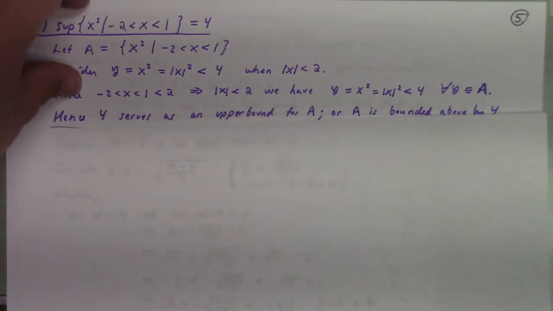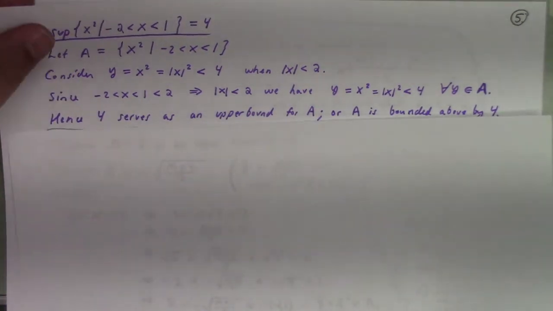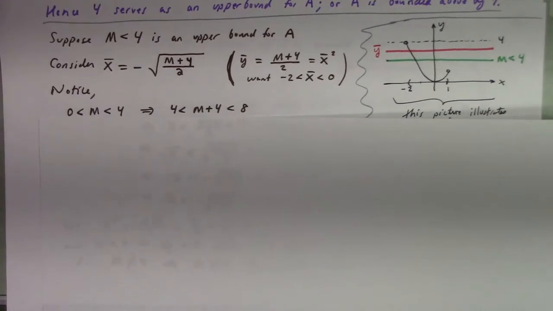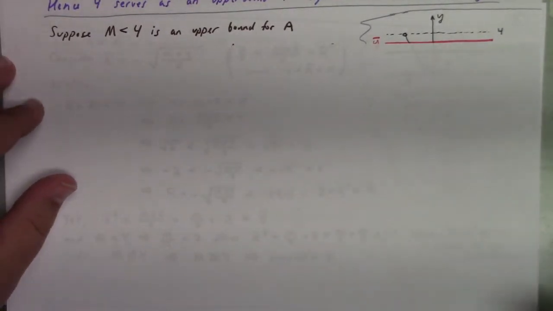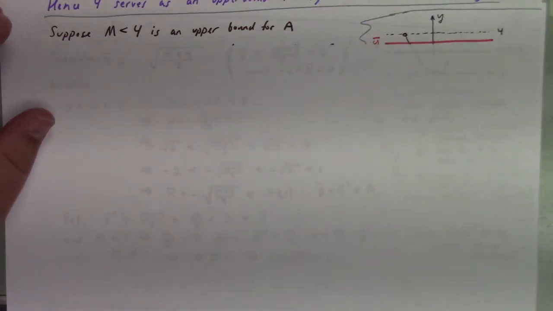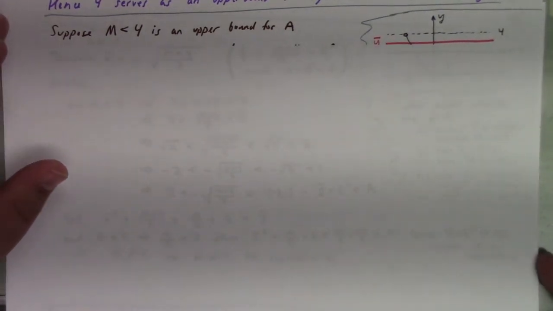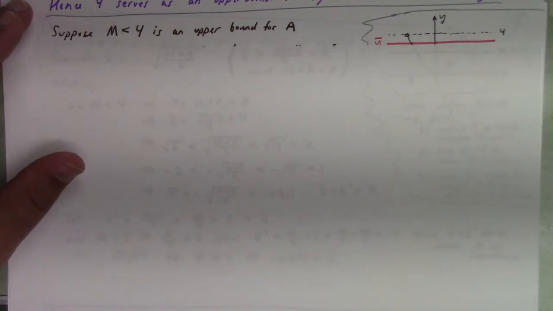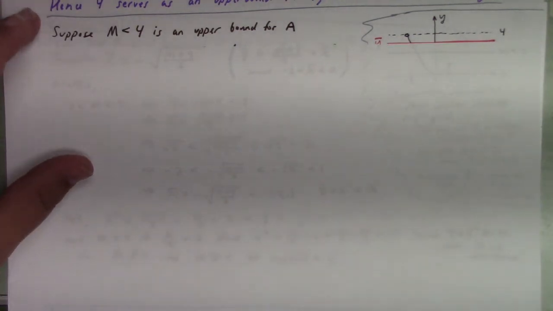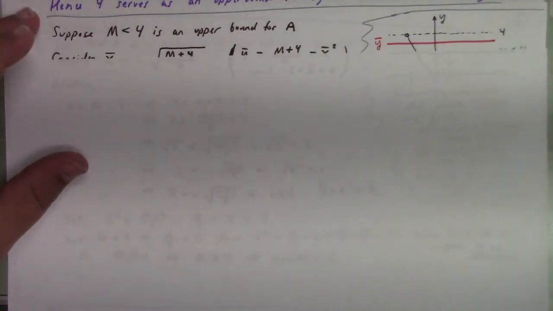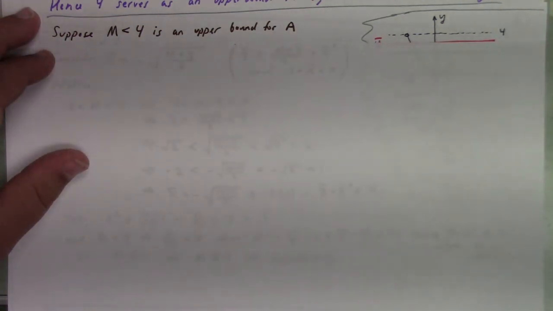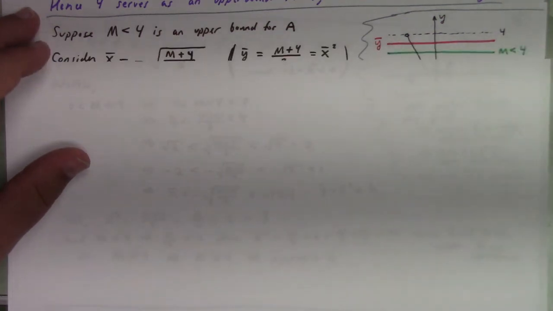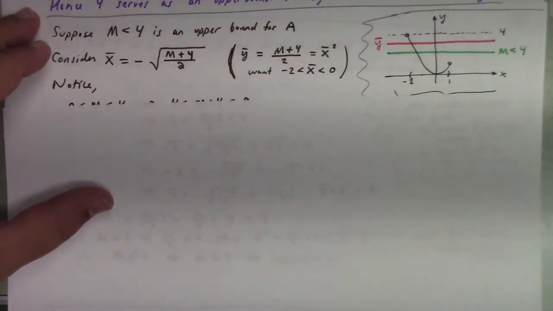Great. So, but is 4 the least upper bound? Well, let's see why. All right, suppose m less than 4 is an upper bound for A, so we're again proceeding by contradiction. We want to show that this blows up in our face, that in fact m less than 4 does not serve as an upper bound, and so by contradiction we get that m is greater than or equal to 4, which would then show that 4 is the least upper bound, which is what we want. So, all right, here's a picture.